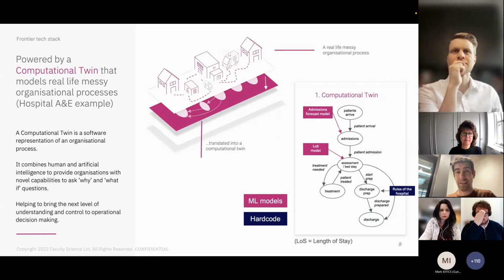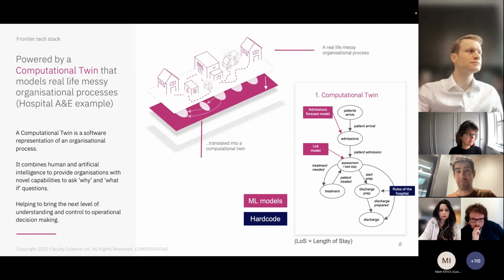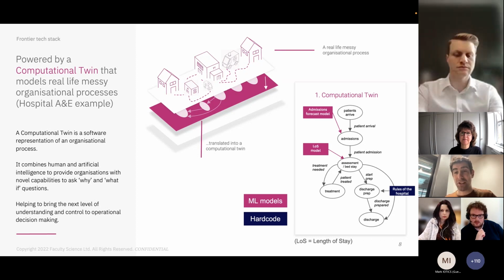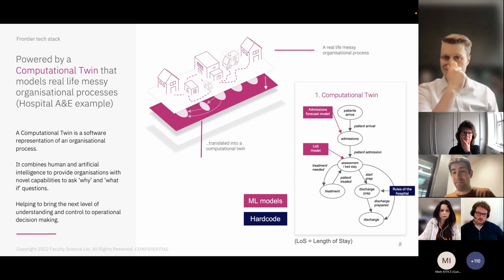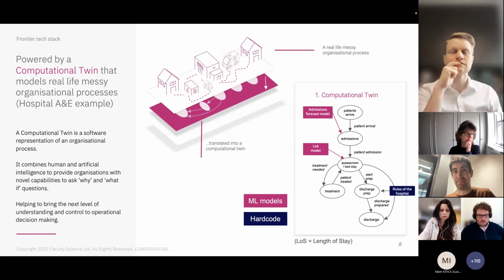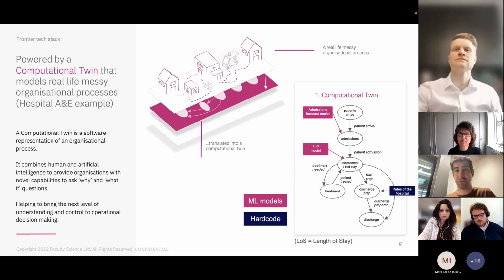This is a computational twin of an A&E department, and we've built these for some NHS trusts. If you use a systems thinking model, you can think of an A&E department as patients arriving. You decide whether or not to admit them. You assess what you're going to do with them, and what beds they then go into within the hospital when you get them out of A&E. You discharge them, hopefully, and then they get safely discharged either back home or back into somewhere else that's a primary care node, for them to recuperate potentially somewhere else.